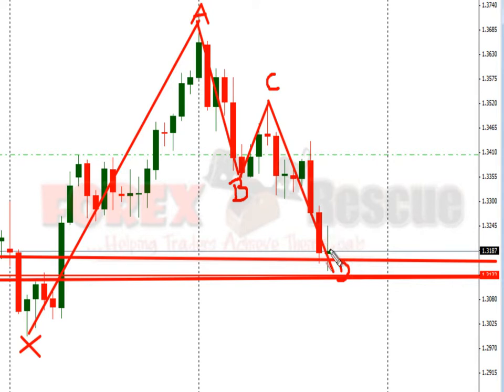We could buy at the 50% of this doji. We could wait for price to get to this 50% region and buy, or we could buy at the tip here. Then our stop loss, of course, will be around this potential reversal zone. So we'll look to ride this trend up.